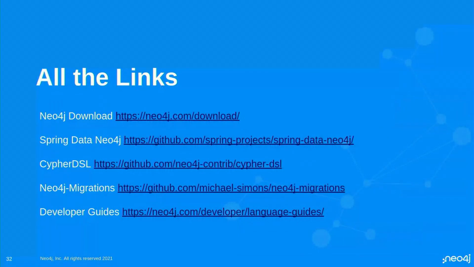Yay! So you can download your Neo4j instance. You can use Spring Data Neo4j. And you might have seen that I've skipped one slide. If you want to use Spring Data Neo4j, go to start.spring.io also. Just add the Spring Data Neo4j library as a dependency and create your project there. The Cypher DSL, Neo4j Migrations. If you need any starting information, we have developer guides for most of those libraries. And if you're completely lost somewhere, we are here to help also.